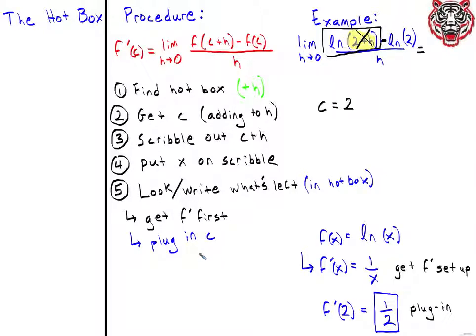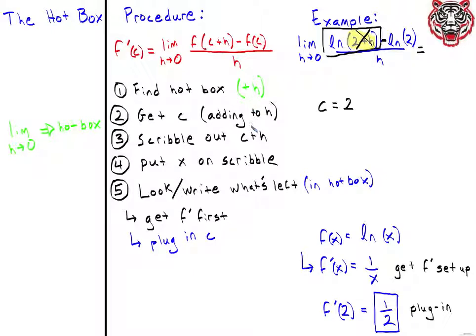Whenever you see limit as h goes to 0, you should be suspicious. You should be thinking hotbox. So I'm going to write that on the side because that's one of the things I want in our summary. Hot box. When you see limit as h goes to 0, you should think hotbox. We should get hot ones. And then I'll call them hot boxes. Because we scribble out the hot box, we eat the hot box.